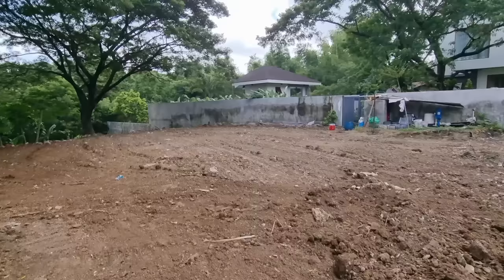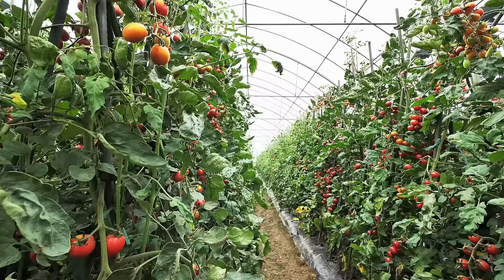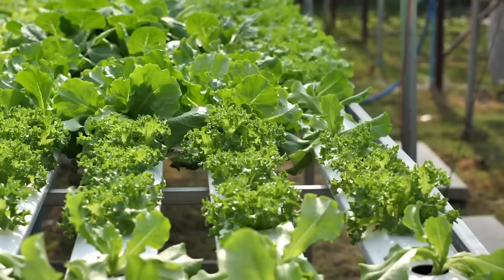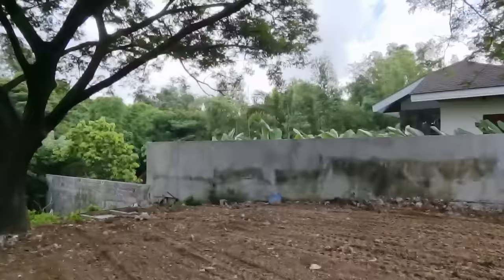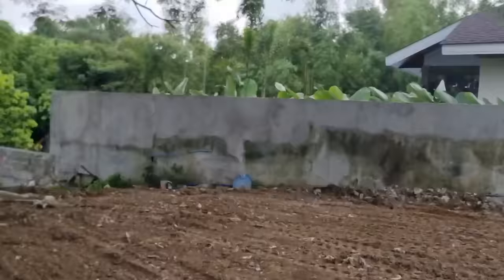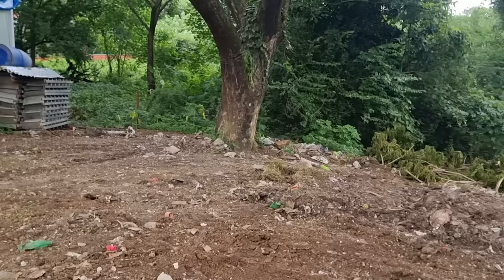In terms of a greenhouse, we were considering possibly somewhere here. We feel like it's a good spot because it also has irrigation piping, so we could have all of the stuff automatically watered. It also is underneath a tree, so it doesn't get too hot. But it does get light, and so we feel like a greenhouse would be good here. We were thinking chickens somewhere here on this side. Not sure yet. We still have to decide.